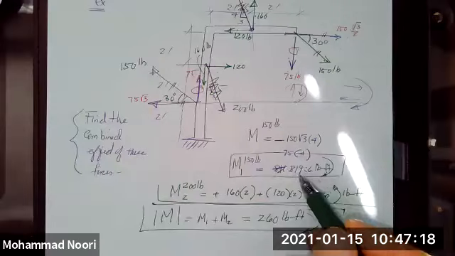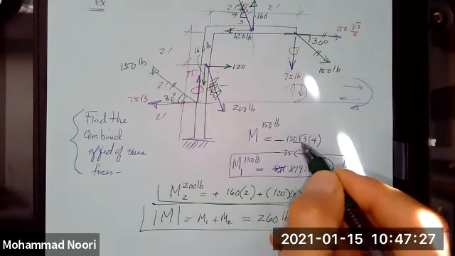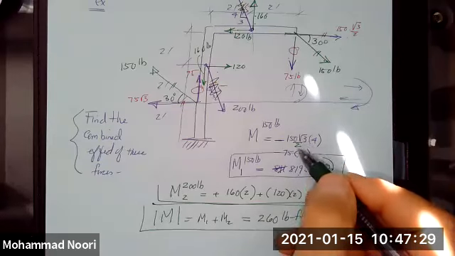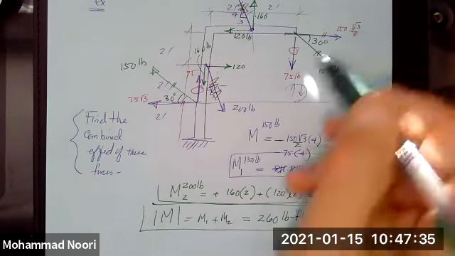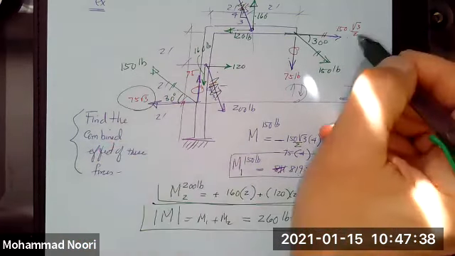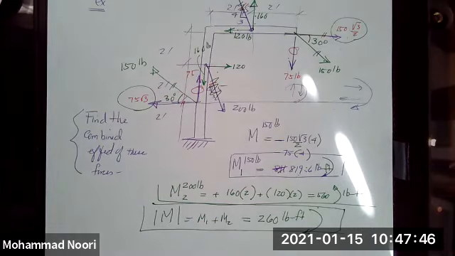Yes, question. For the first moment, would it be negative 150 root 3 over 2? For the 150 pounds, it would be 75 root 3 over 2, not 150 square root of 3 over 2. So it would be 75 square root of 3. Yes, good observation. I did it right here, I forgot to convert that here. So thanks for the observation. Good point. Any other questions?